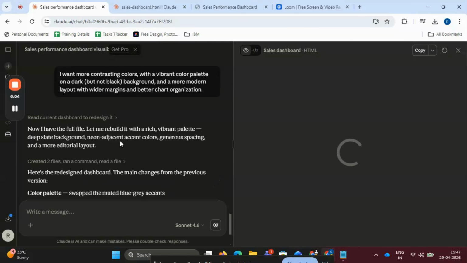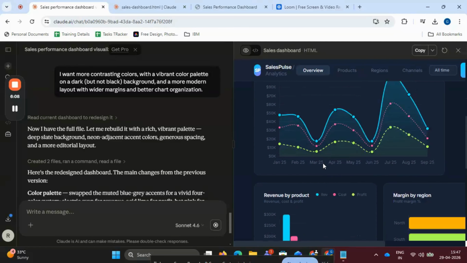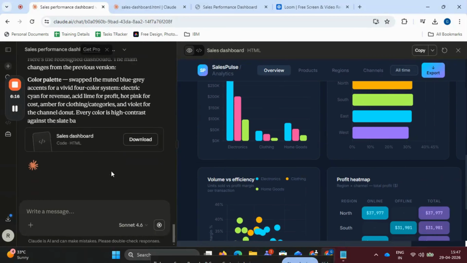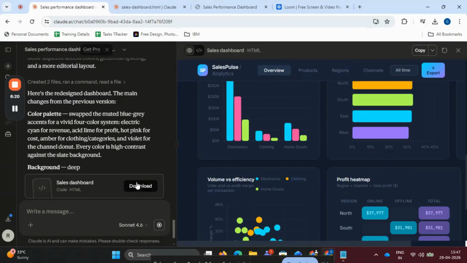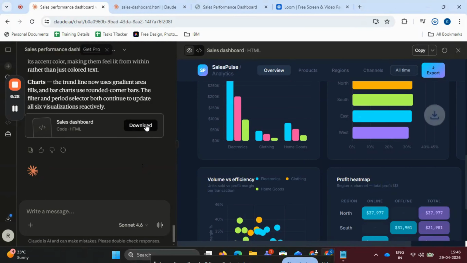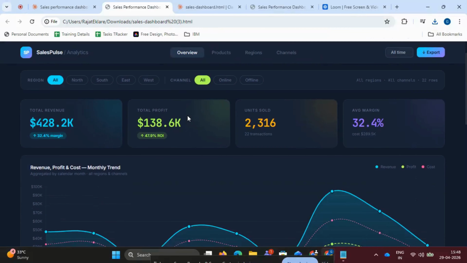You're not just limited to asking for changes. You can ask for understanding too. The bottom line, you don't need to be a coding expert. Claude lets you iterate on the design until it looks exactly the way you want. All you need is a clear idea of what you want and a well-crafted prompt.